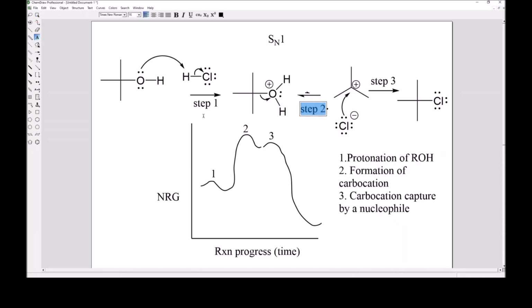And while I said that these labels of step 1, 2, and 3 are just there for my convenience, that you don't necessarily need to write those down, it is a great idea for you to identify the rate determining step. So consider this example. When my family, and I have 5 kids, when my family wants to go somewhere, we have to get everybody into the vehicle. And this is a laborious process. And it always takes forever.